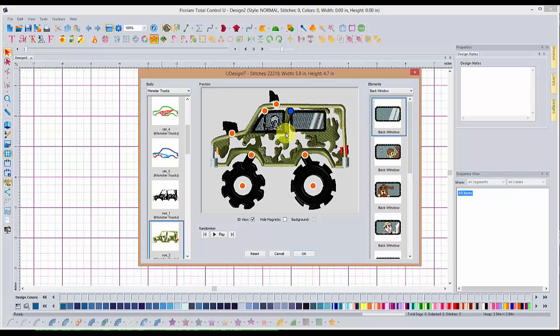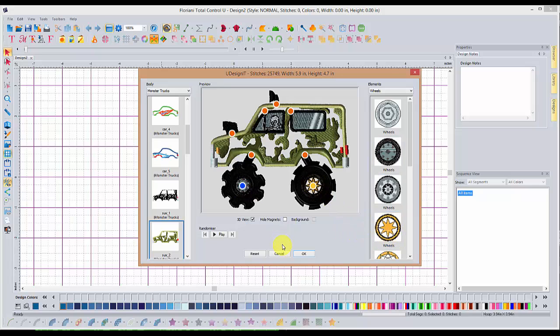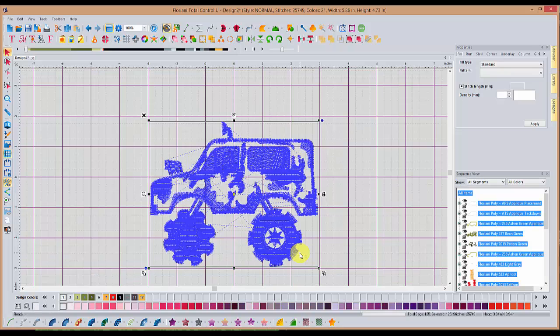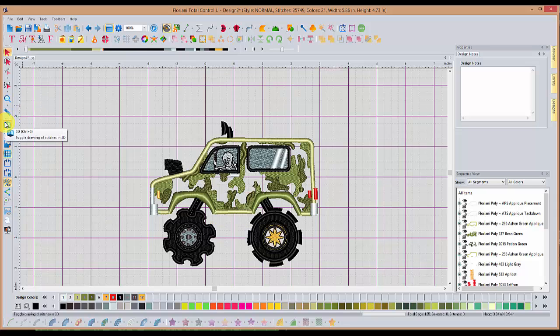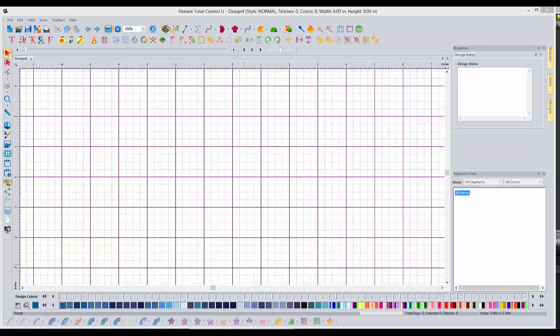This is not an option on all of the different designs. And then the wheel element. So that's just to kind of decorate that on the inside. Once you have your design the way that you like it, then you just say OK, and your design is built and ready for you to use. I hope you enjoyed that overview of the You Design It. Next, we're going to go back to our project.